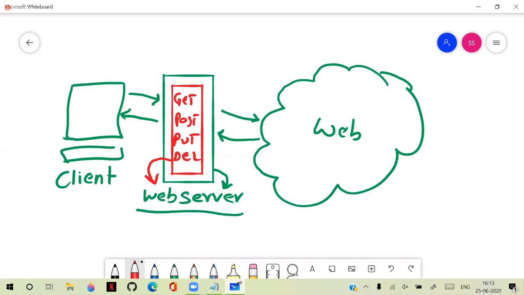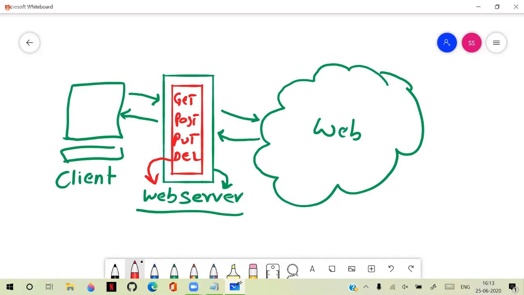Get is fetching the information from the web. Post is submitting the information to the web. Put is modifying the information on the web. Delete is removing from the web. Such activities are managed by the web server.